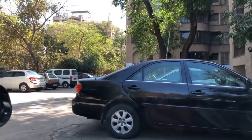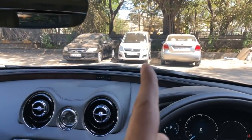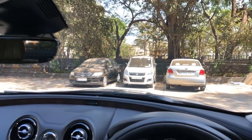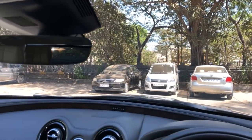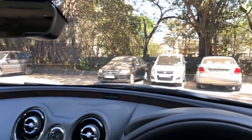800 I did, Zen I did. I think I should do some old cars like Corsas and Balenos and probably second generation City and Safari Dicor and all. Now the thing is, here where I'm sitting, I can see these cars, okay? But can I just go to an owner and say, please mujhe gaadi de do? There's an old Camry here. There's an 800 there, there's an Eco there. Eco already kar liya. Vento, Wagon R bhi ho chuki. Old one I've done, by the way, if you guys remember. There's an old City, the dolphin shape one, that seems like the facelifted model. There's a Safari Dicor there. So plenty of cars standing.